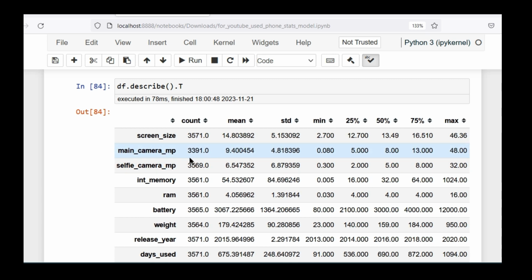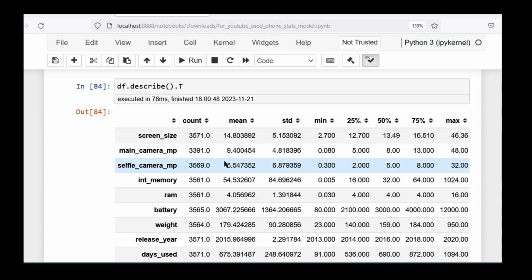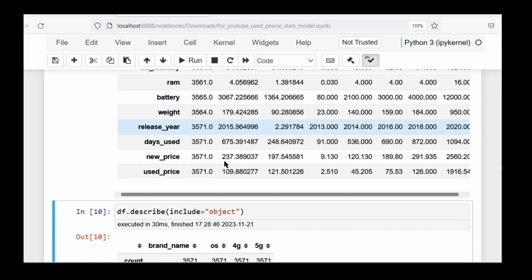Here we can see that the main camera has 3391 counts. The mean is 9.4, and the standard deviation is 4. It's not right skewed or left skewed. It has a normal distribution, I think.